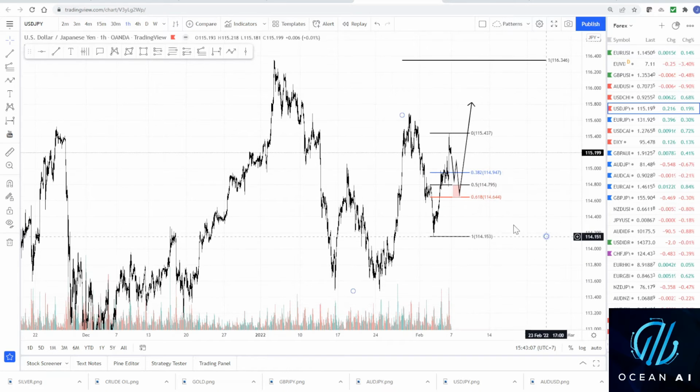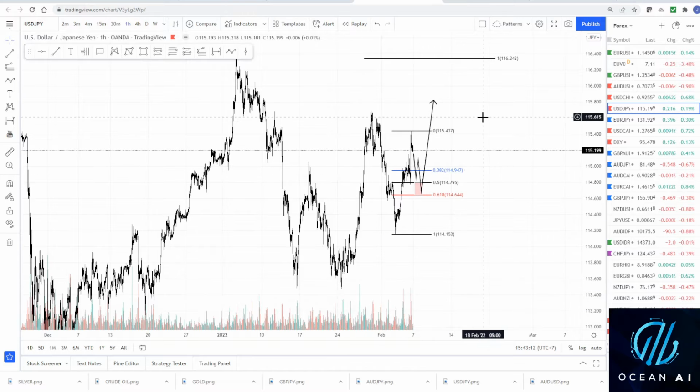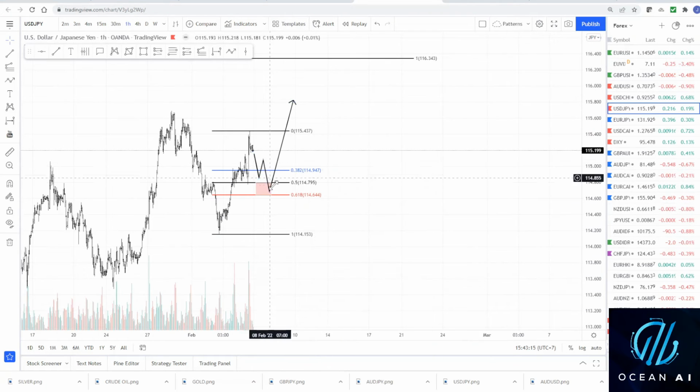Okay, the dollar yen. And dollar yen's got to go higher as well. But first we need to wait for this pullback, I think, down into the 50-60% retracement area, and then looking for higher prices there. So if we get back into here, I only need a risk of 30 points max. But have a look, see what we're doing Monday, and then go from there.